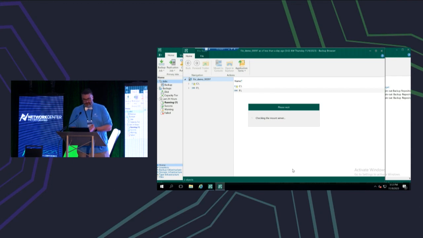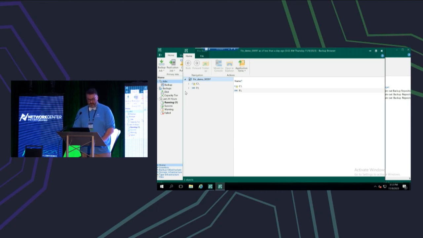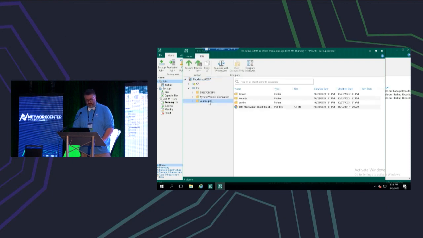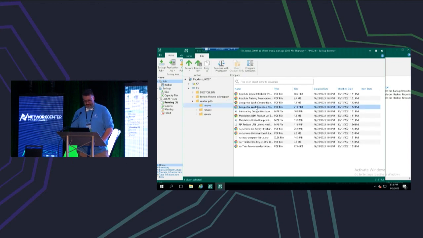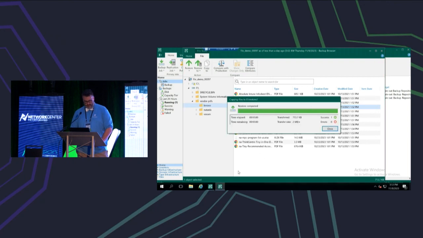Okay, here we go. Getting close. All right. So obviously we don't want to look at the C drive, right? We want to come out here. We really care about vendor PDFs. I mean, this is really what we're here for. We want to say, okay, I really liked Lenovo when I was at this conference. I saved all the files out here, right? I want to restore this. I'll just put it on the local server, right? I have an E drive on my local server. There we go, right? Let's go see if it's there.